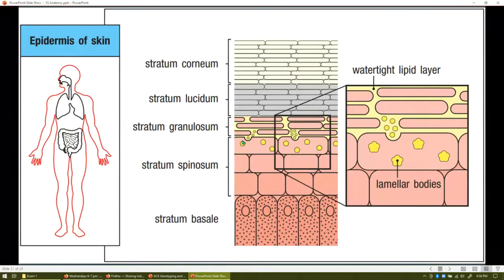And that is produced by these stratum spinosum cells that are producing lamellar bodies containing lipids and antimicrobial proteins and secreting them into the stratum granulosum. So that any pathogens that happen to get through these first 2 layers of skin and end up down in the granulosum are going to only encounter lipids that make them rather unhappy. Bacteria and pathogens don't really like lipids in general. And then you have the stratum spinosum, another layer of tight junctions. And beneath that, you have the stratum basale, which is where you start to get into the dermis.